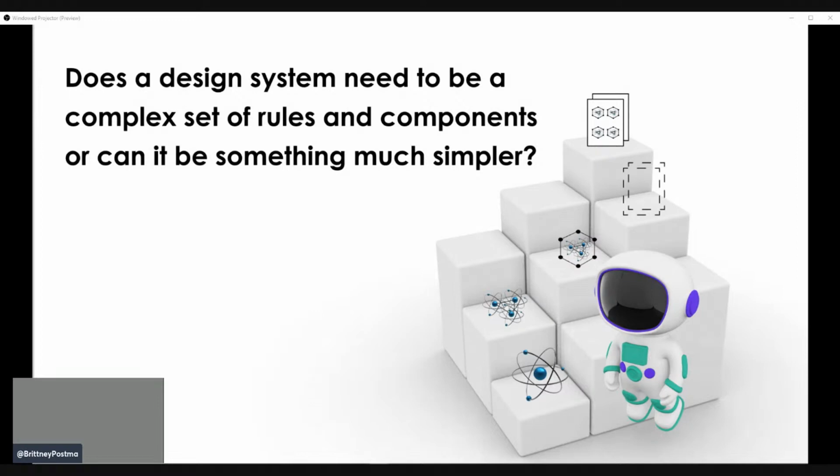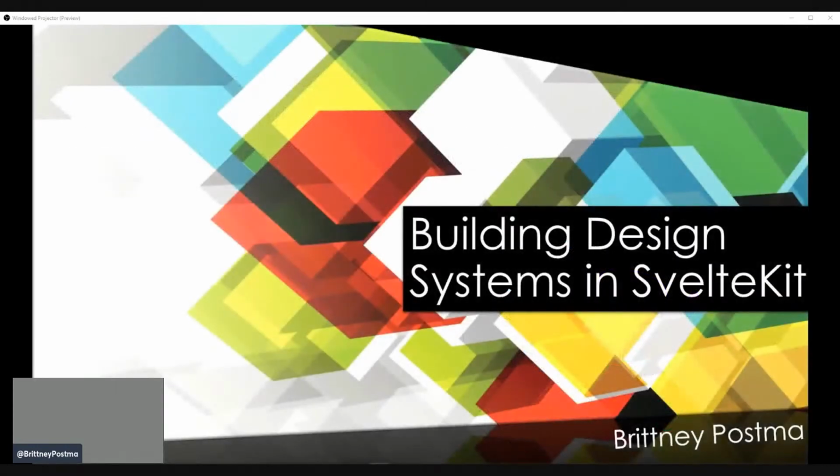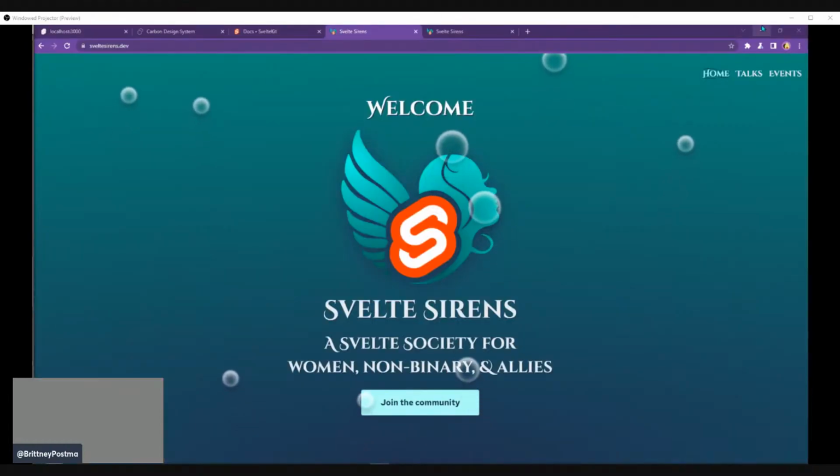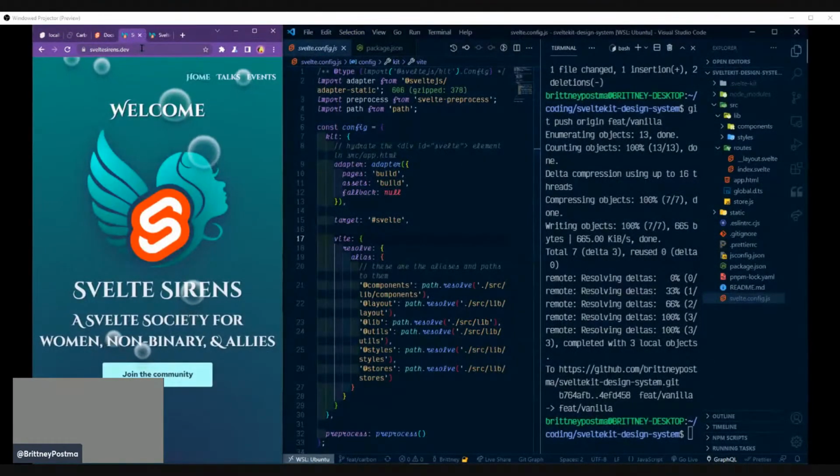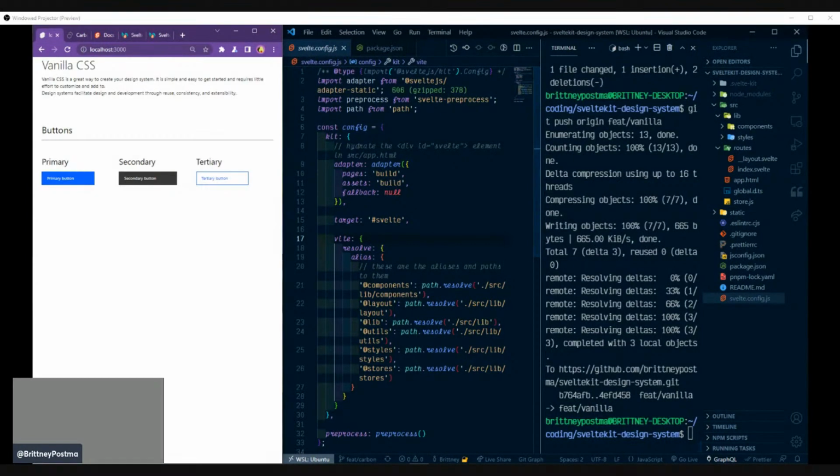I want to suggest a different way of structuring your code by looking at a few different ways of building design systems with SvelteKit. Going to minimize that, and we are going to get started with component libraries.